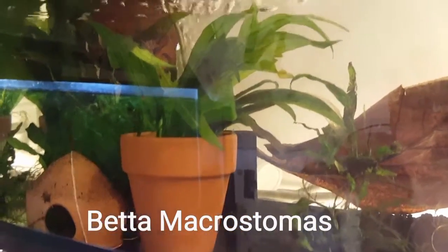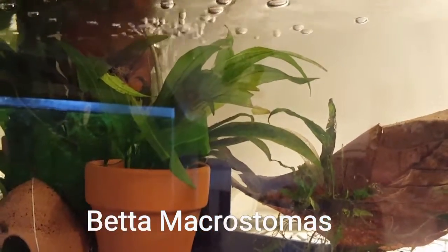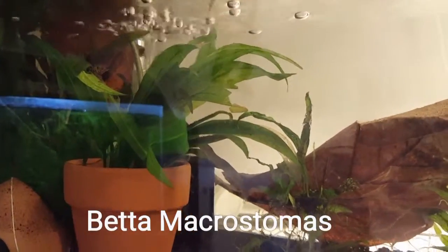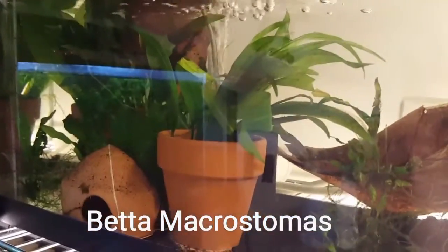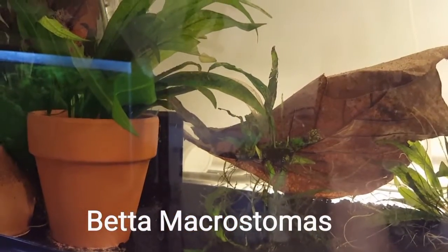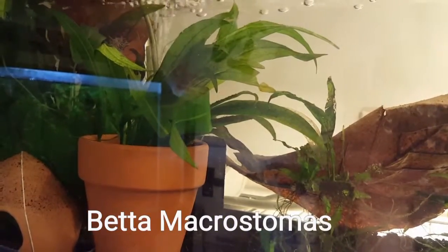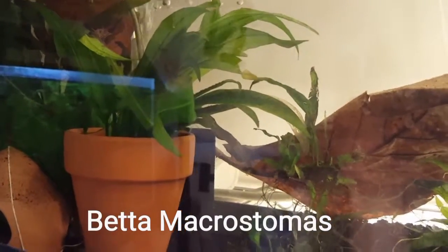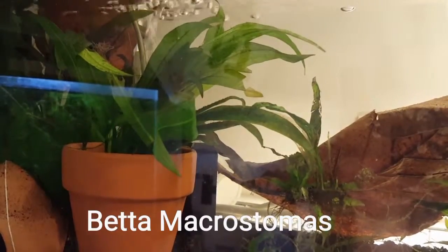And the male that I'm putting here had previously held for me before the summer, but he's been a little sick, so I'm trying to get him back into shape. He looks good now, so I think he's ready to go. Like I said, this is another tank that I've been cycling for about a week or so. I'm gonna put another pair here, and then definitely I'm gonna give you guys an update on this pair as soon as they spawn, or as soon as I introduce them here.